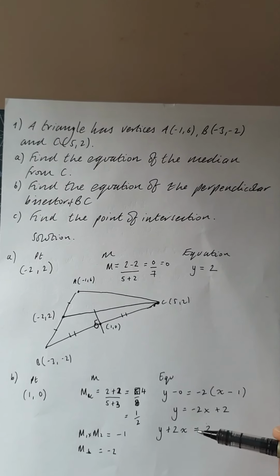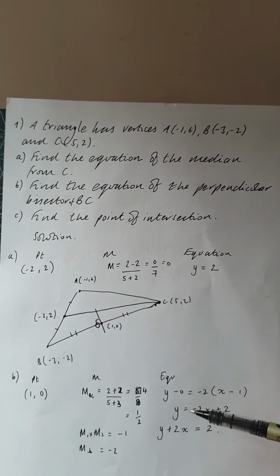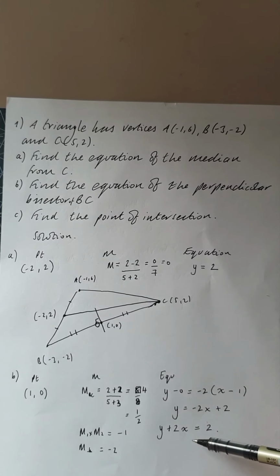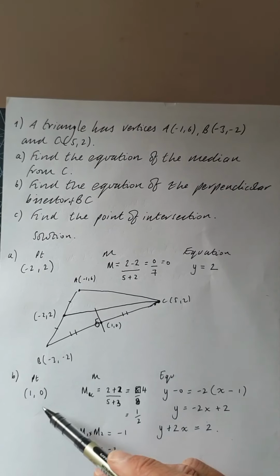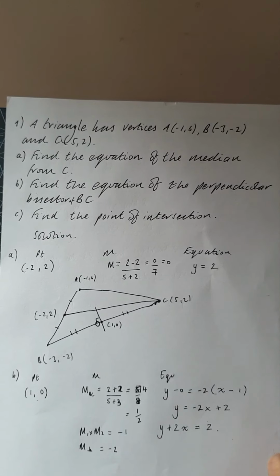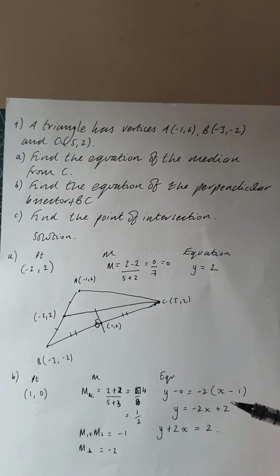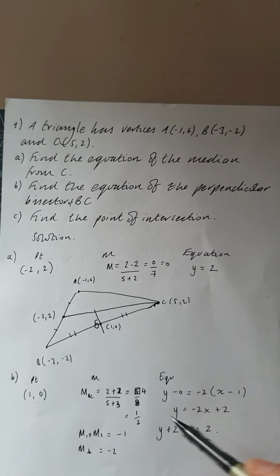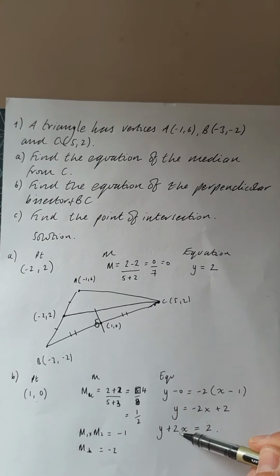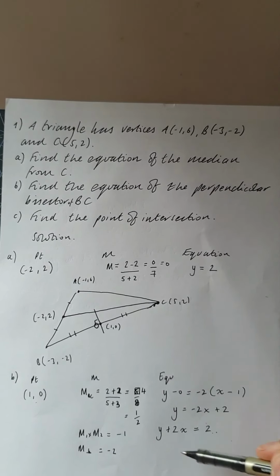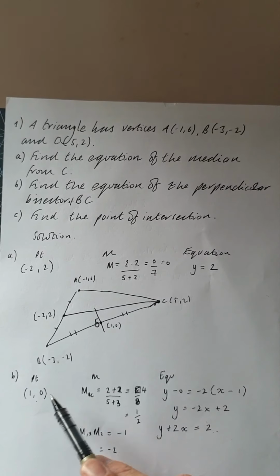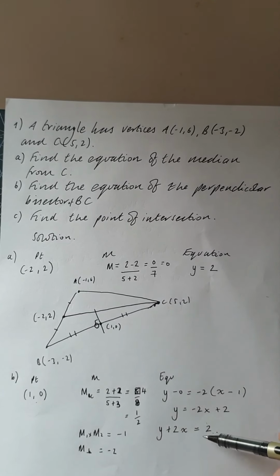Okay, as I've said before, checks all the way through this are important. This point should lie on this line. So if I've done this correctly, then when I substitute that point into that equation, it should come true. So let's just check that. And we don't have to necessarily write that down. 0 add 2 times 1 is 2. 2 times 1 is 2. So we know that that's correct. It's not ideal because the point I've subbed in is the point I've used to check it, but it's a rough check.